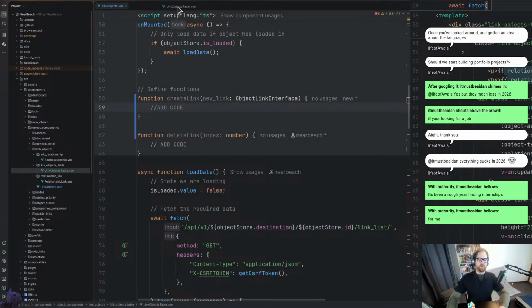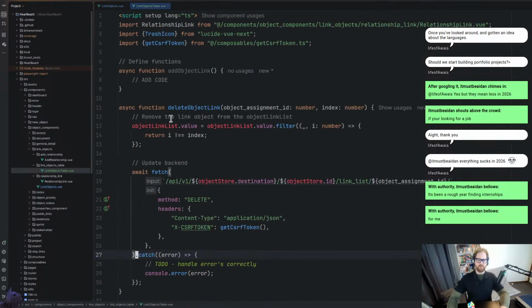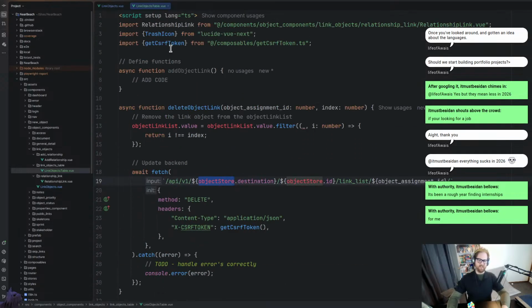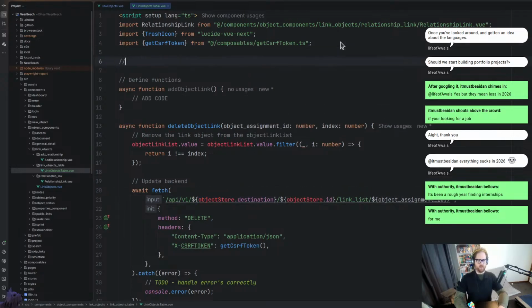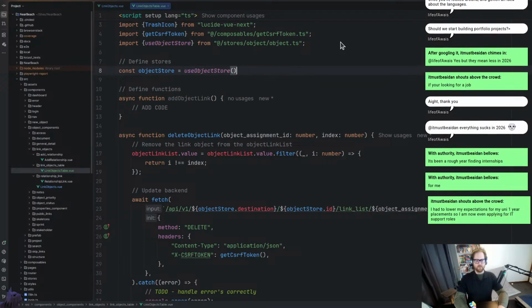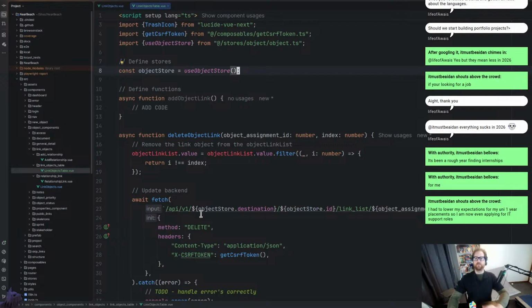Alright, so going with the child object now, so we're going down one level. We know that we need this data here, the object linked list. We need the object store. Object store, easy. We can do that up here. Define stores. We're going to go const object, oops. I can't type tonight. Equals, this is where we want to use object store, and we just do that. And there we go. So that does that perfectly fine.